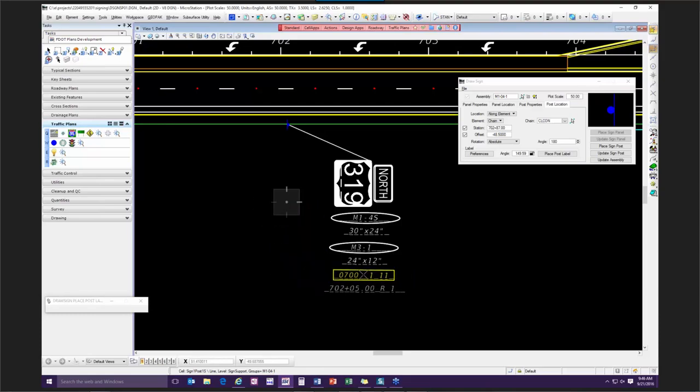Ah, I had to select the post. Forgot that step. And notice now that my label is there, and it wants to replace the leader line too. I shouldn't need to do that. Okay, so now you can see that it placed it, and that's how I can get the stationing updated without having to edit text when it's sitting down here instead of being on the leader line.